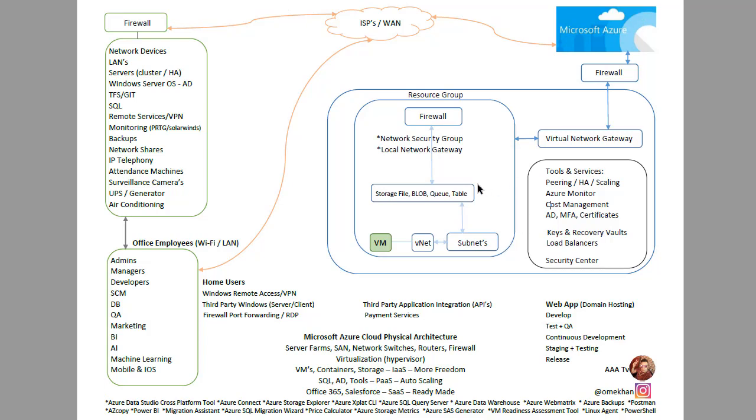If you want to learn more about Azure, you need to go through these tools I have written here. Azure provides a lot of different cross-platform tools, Azure Connect as well, CLI as well, database query, warehouse, backups. Postman is a different one actually. AzCopy is really useful, the migration tool is really useful, the price calculator. VM ready: if you want to move one VM from on premises or from Azure, you need to bring that VM to your local premises. You can use the Linux agent if you want to go towards Linux, or PowerShell. If you know PowerShell, you will be able to configure, deploy and move a lot of things, and get monitoring values as well, debugging values directly from your Azure on your machine without using any portal or anything like that.